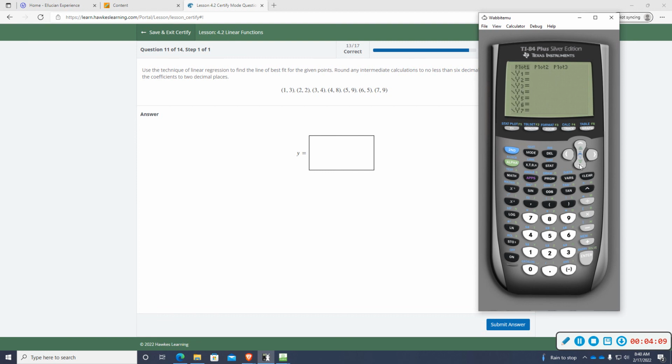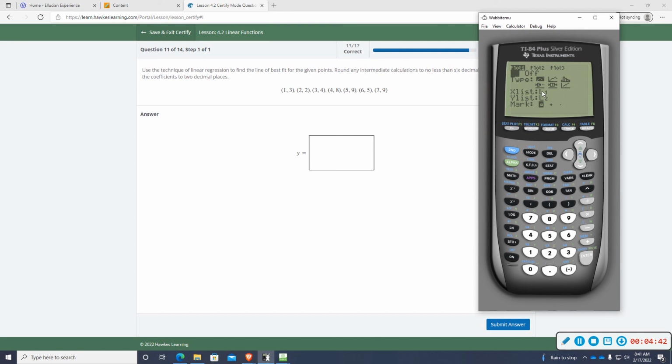The other way you get to it is if you look above y equal, in blue it says stat plot. If you hit second and then y equal, it brings you to this. And if you just hit enter, you can turn it on, and then you have more options. You can do a dot, a scatter plot, a line, a bar graph. This is called a QQ plot, quartile plot, which you'll use in statistics. And then this is one with outliers, this is one without outliers, and then this confirms the 2 lists you want to use.